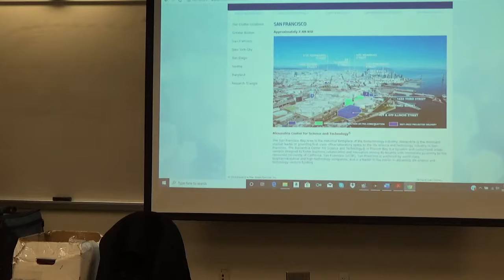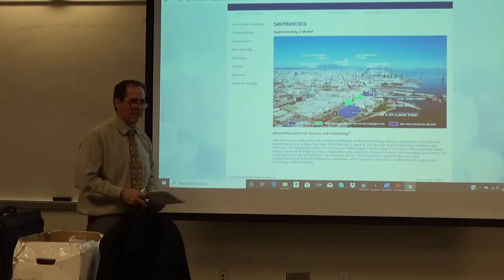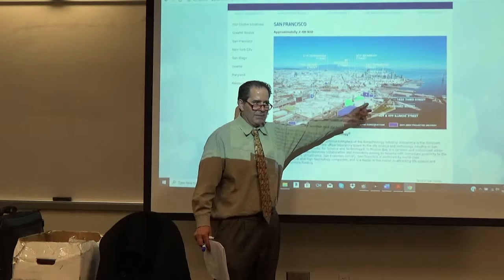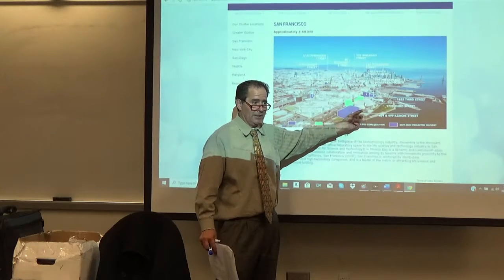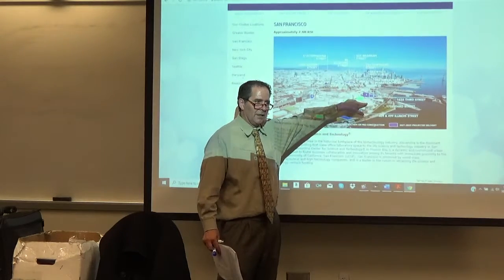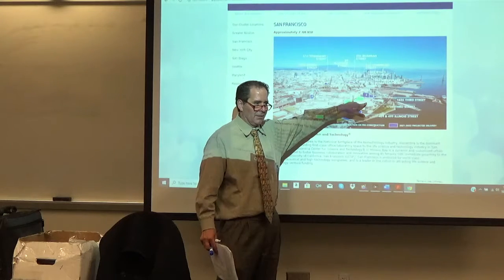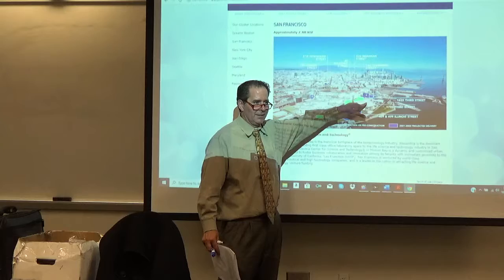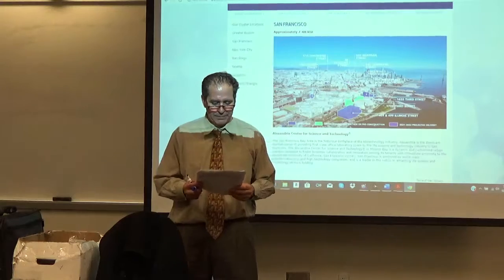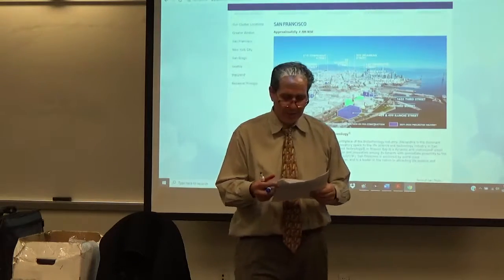Okay, and that's Mission Bay right there, and there's your little Chase Center. That site where Chase Center is, that's where Salesforce was going to go, 10, 15 years ago. So Benioff worked with the city, and the city almost gave him that site. But he took all of the concessions from the city to buy the site, and then he sold the site so that the Chase Center could come in. So he made billions of dollars on real estate speculation. He totally hosed the city, took them to the cleaners, and just flipped the profit. Yeah, it was pretty unbelievable. Some people say that's really smart. It is really smart.